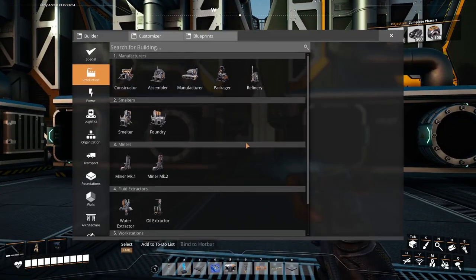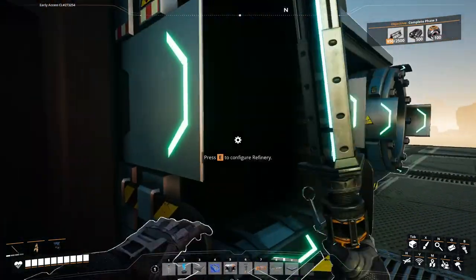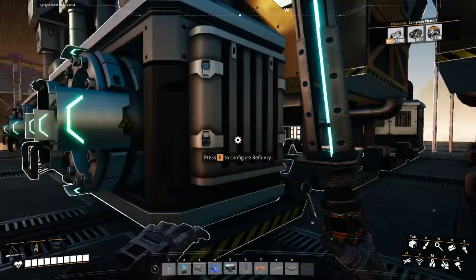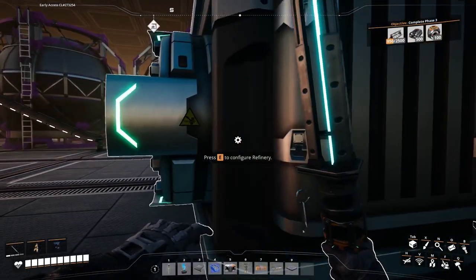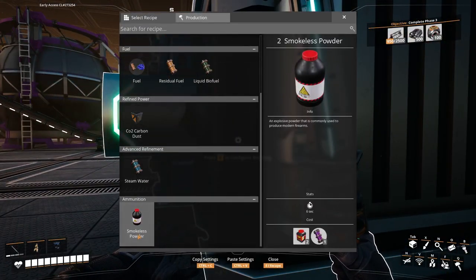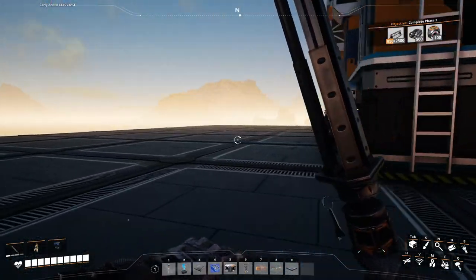Get these plugged in. I'm going to need another power pole. We'll grab that in a minute. Set the recipes on these bad mamas. Smokeless powder is what we are after. Now, let's get the black powder kind of squeezed in.